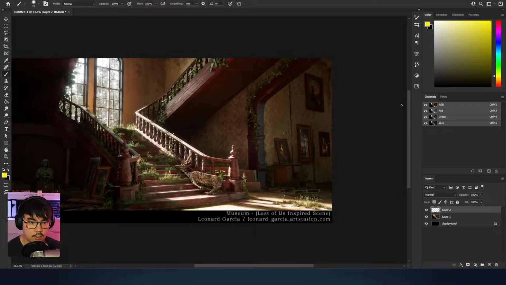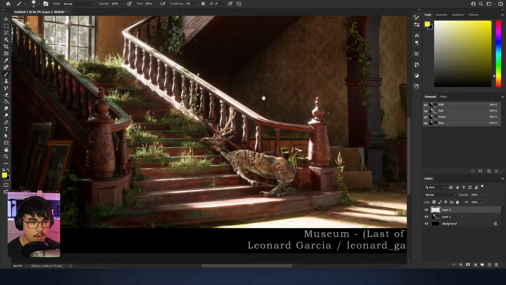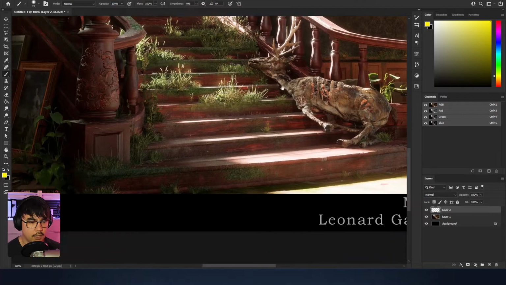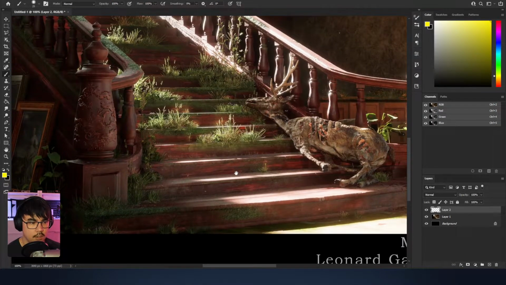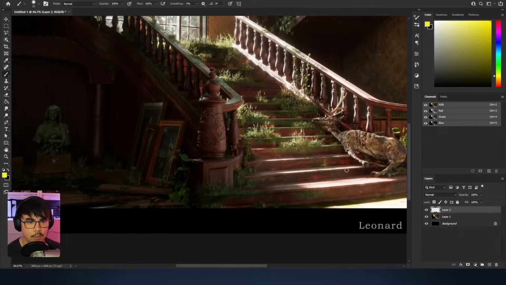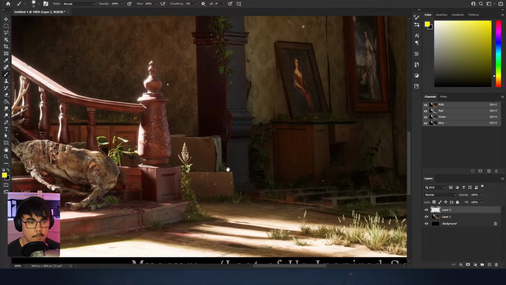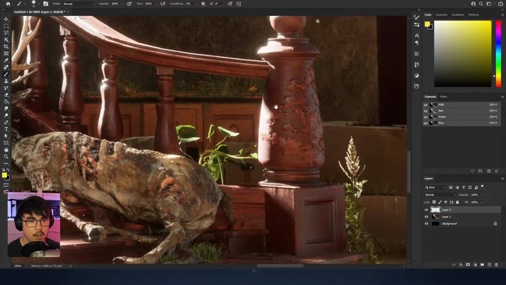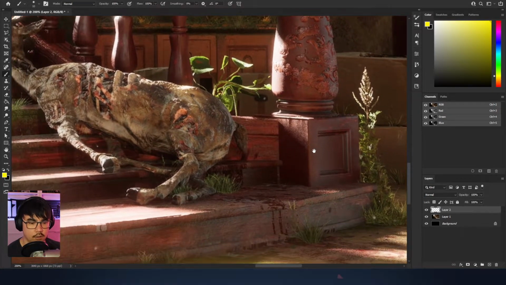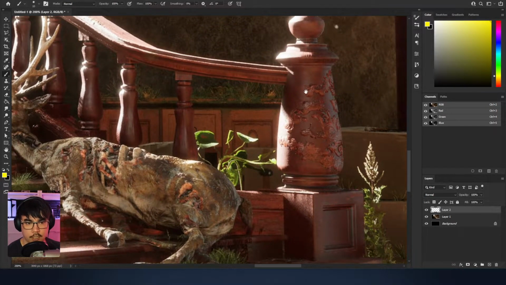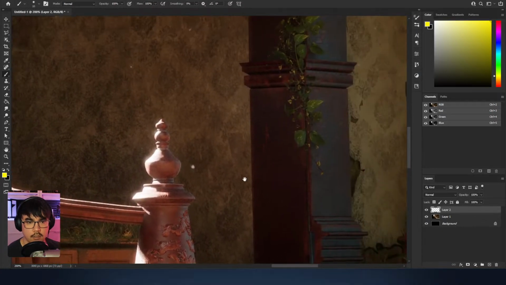But I think this looks pretty cool. That poor deer, man, that's rough. I like the attention to detail with the moss that's actually on the wood material. I think where things are maybe the weakest is in the materials themselves. There's not an understanding of what this material is. Like we know this is wood, right? It's quite aged though, so you'd expect a lot of aging on it, as well as where this meets. You want that detail there.